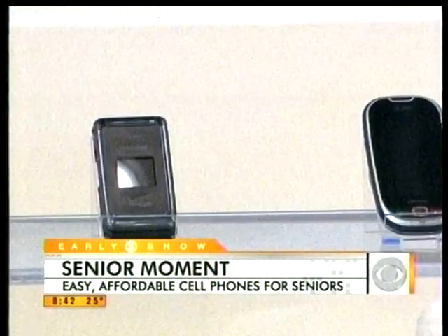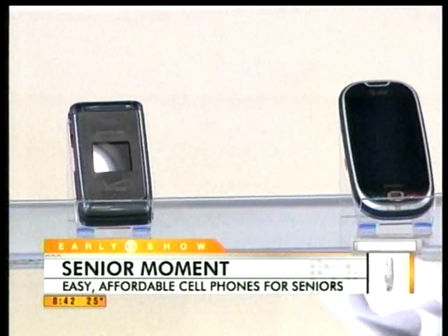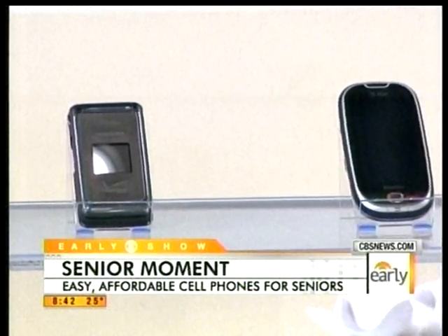A little more advanced — sometimes people are in between. They're like, 'I don't want these big buttons; it's kind of obvious this is made for a senior citizen.' Ones that are great are the Pantech Ease and the Samsung Haven, on AT&T and also Verizon. They're nice options if you want texting, a camera, or different features that you can't get on phones geared specifically to older individuals. You'd be surprised how many older individuals really can get by with droids and iPhones, and they think they're easy.